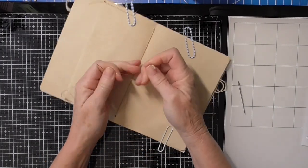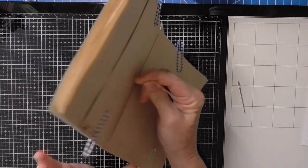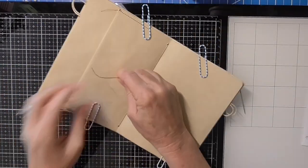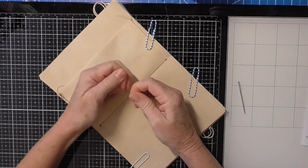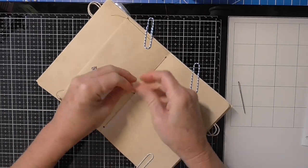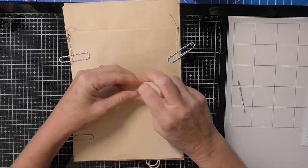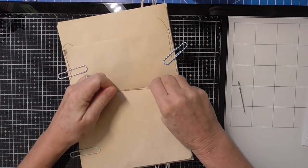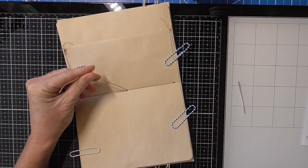I gotta make sure it's nice and tight, and I check it just like I did in the previous video. Just want those strings to be nice and tight. I don't want my signatures to be slipping around. I'll do a double knot. I'll trim these down a little bit.